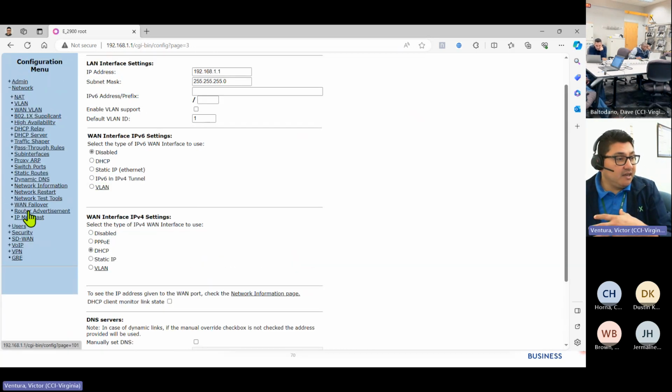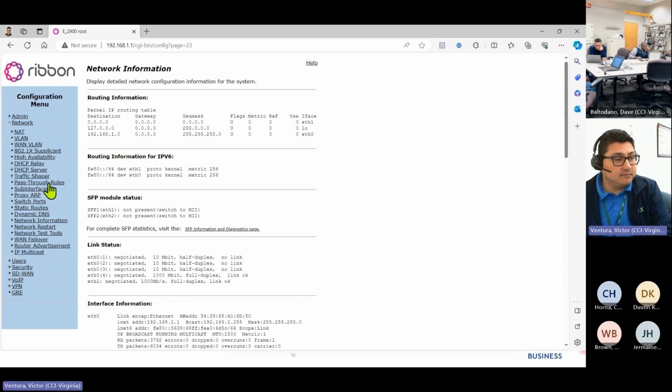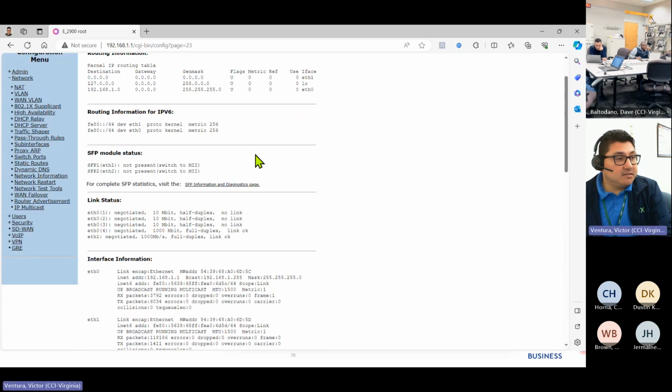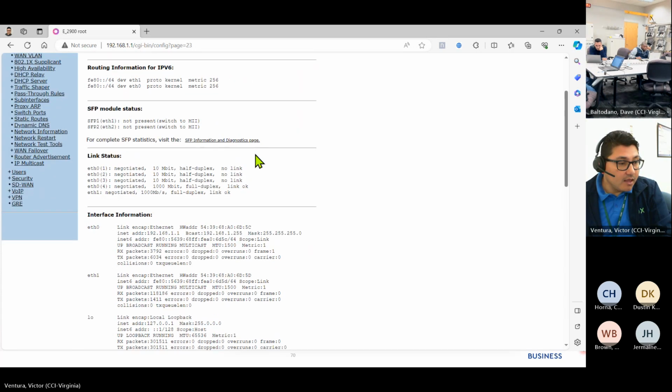On the left-hand side, we have some additional tabs that can help to troubleshoot. The network information tab is going to tell you the different ports. And if you're getting an IP address, you will see Ethernet 1 with an IP address that is generated here.